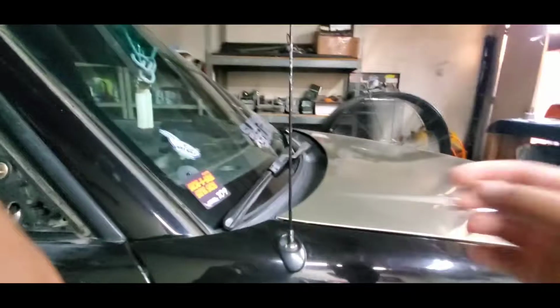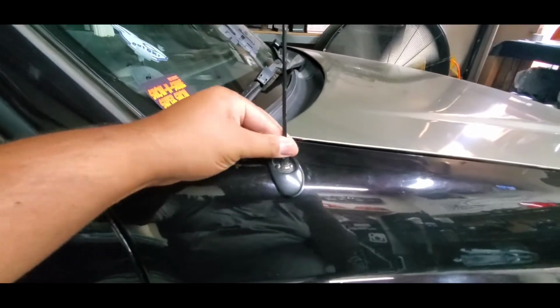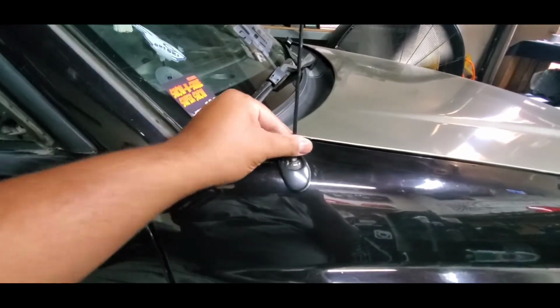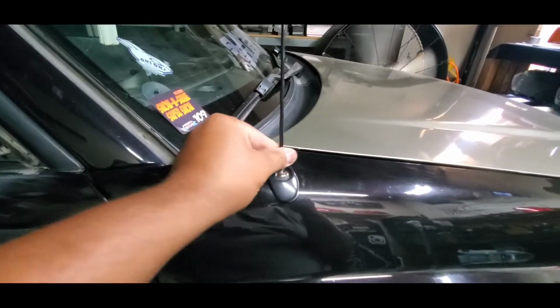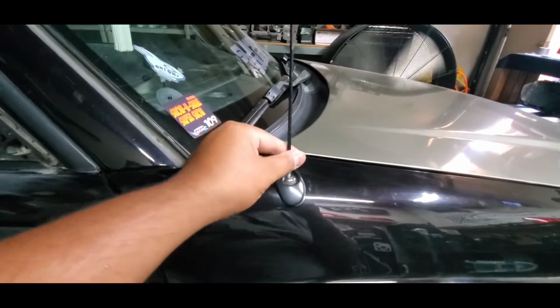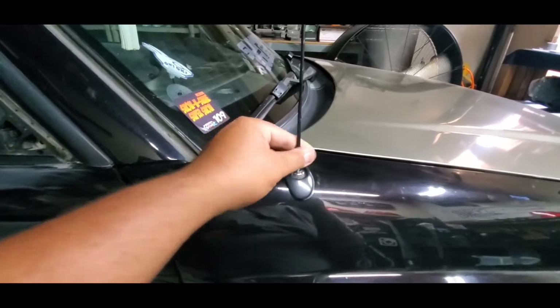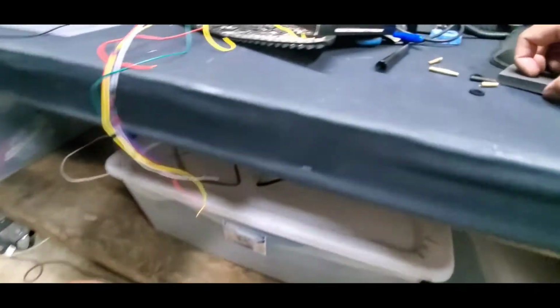Alright, now we have to remove our antenna. On these cars, they twist off. I think the majority of the antennas twist off like this. So after the antenna's off, put that down there. We have to find out which adapter fits.